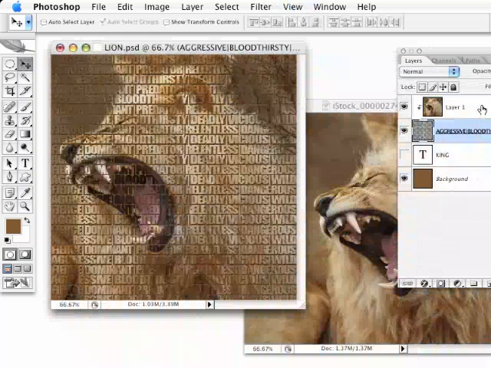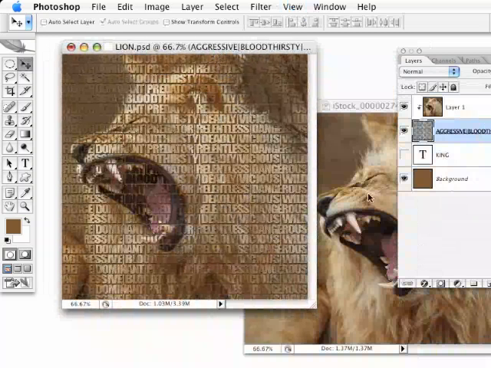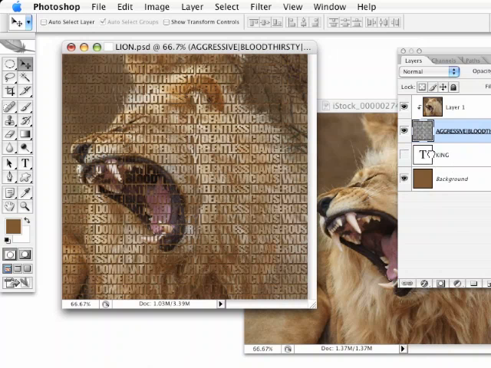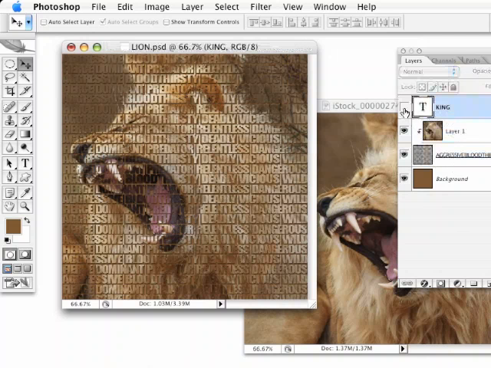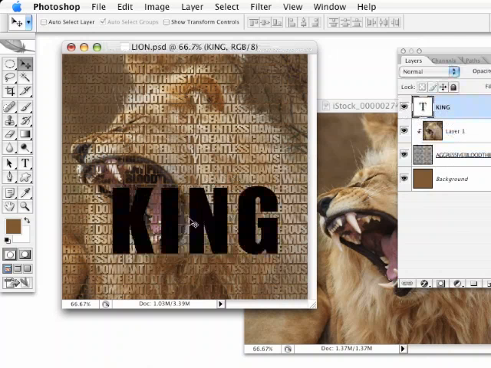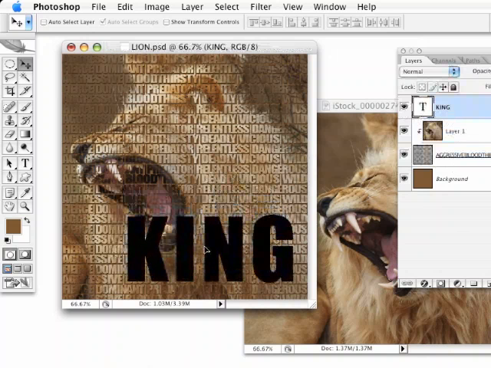Now let's put something in the foreground area to complete it. Let's bring out the text I had already set here before. I'm going to drag this up above all these layers, and we'll turn that on. It simply says King, and I want to tighten the spacing in this lettering just a little bit.